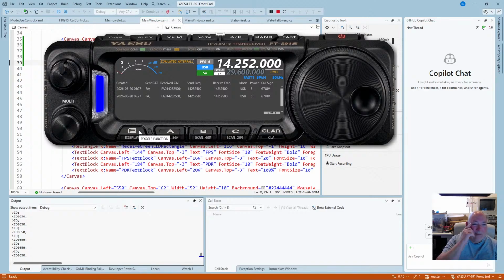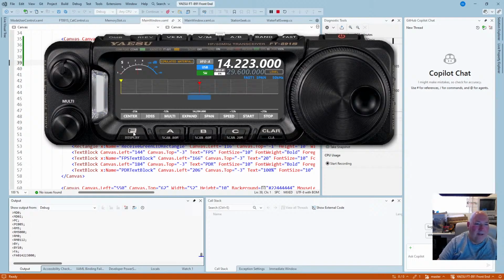Yeah, no problem. So what we're trying to do is get it operational so it's functional, and then go on to the digital noise reduction and filters and other parts of it, and get the CW decoder working better with information.